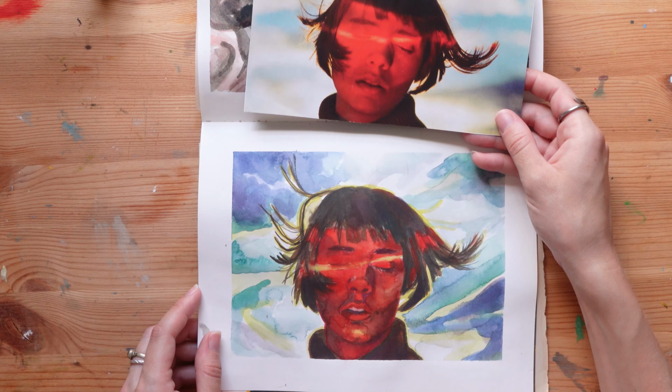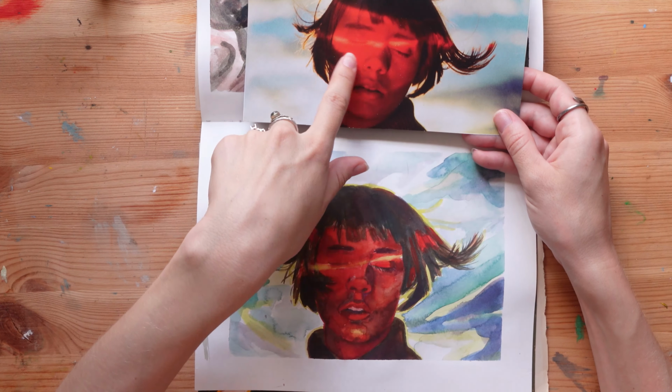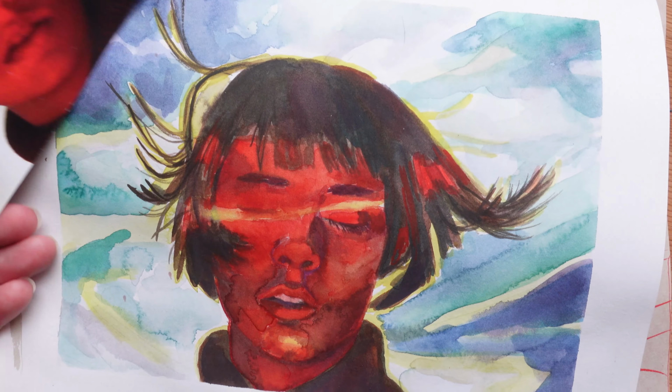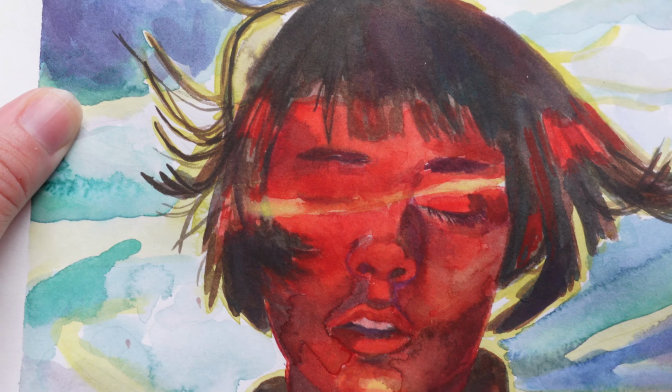Then the other side of this page, there's this portrait that I decided to recreate right here. The challenge with this one is that her features are not too well defined because of the lighting. So I tried to recreate that effect. I would say it was somewhat of a success. Difficult to paint, but fun.